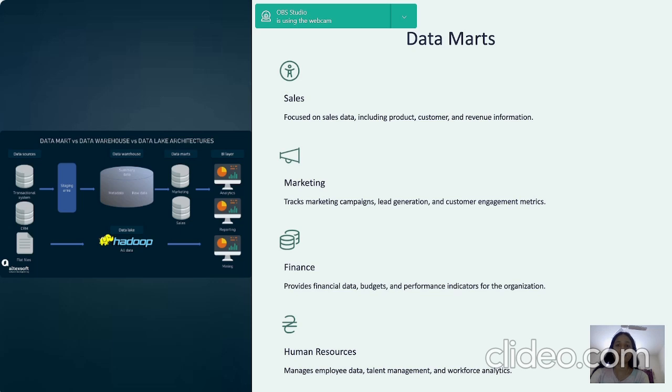A data mart is a subset of a data warehouse. It is designed to serve the needs of specific business units or departments. It contains focused, relevant data for particular segments such as sales, finance, or marketing, whereas the data warehouse is a generalized one. Data marts are a very specialized and tailored version of it. Data marts are simplified to improve query performance by limiting the scope of data to relevant information only, and they can be created as independent or dependent entities. Data marts will enhance decision making efficiency by providing insights to specific groups within an organization.